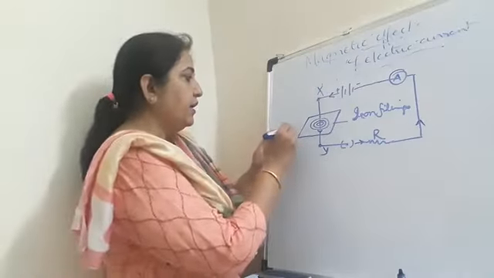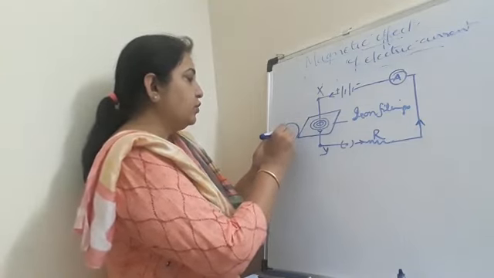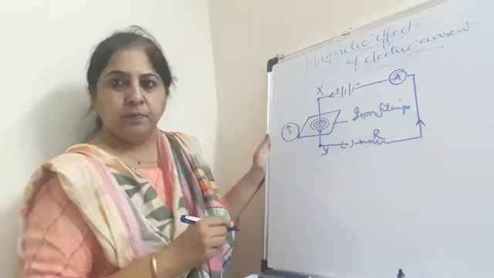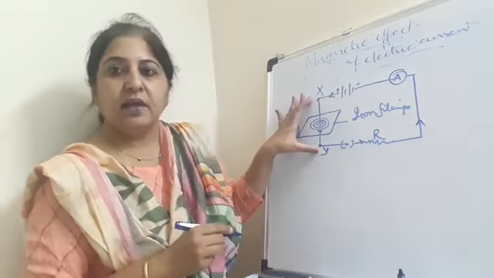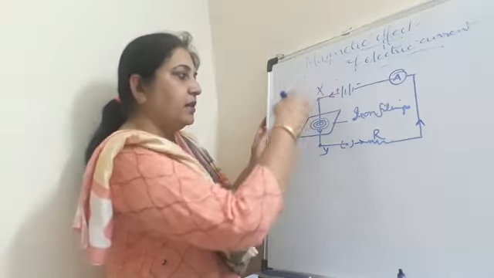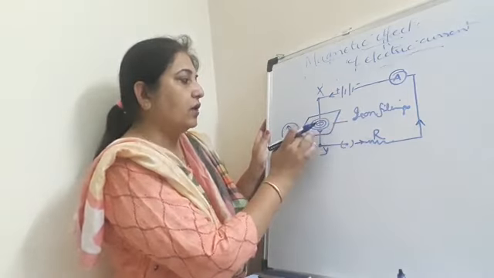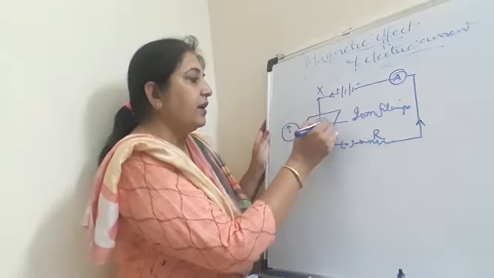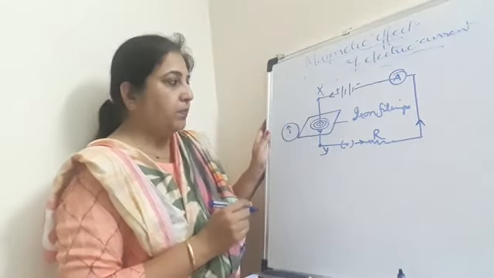Okay, and if there is a needle here, definitely it will show the deflection. So why is it showing a deflection? Because this conductor is behaving like a magnet. There is a magnetic field generated around this conductor, and if there are iron filings brought close or kept on the cardboard, they will arrange themselves in a specific pattern of concentric circles, right?